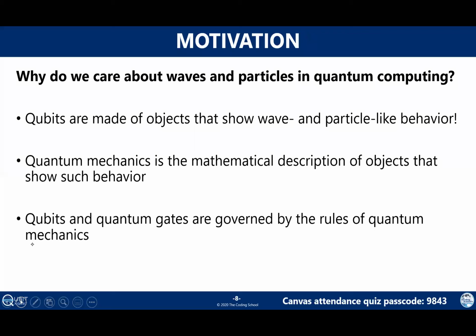Now, we've spent a lot of time discussing the linear algebra of waves and particles, but we have never really explained what it would be like if I were to place a qubit in your hand, right? What is a qubit? We might have mentioned it a couple of times, but the best definition for it is that qubits are objects that show wave and particle-like behavior at the same time. And so we'll talk a bit more about what that means, but the basic idea is that to understand qubits, you have to understand both wave and particle-like behavior, because that's kind of the definition of these things.